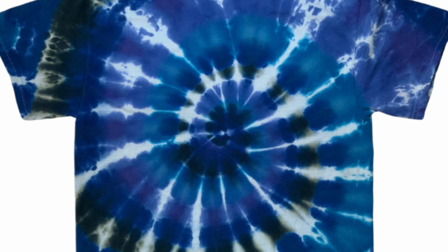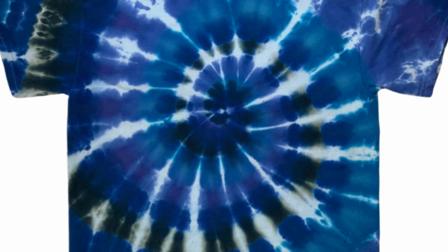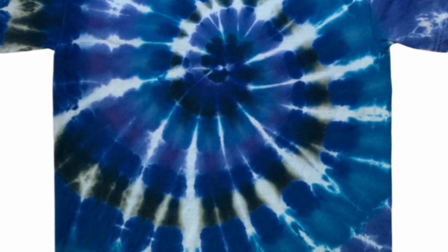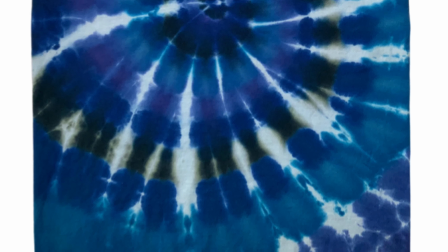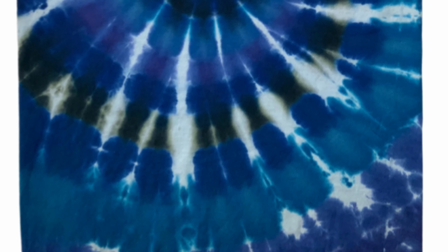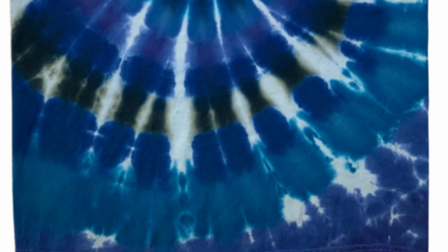And then I have a couple of the shirts coming up where I've swatched out these colors in different ways to see if it makes a difference, to see if I am oversaturating or doing anything wrong. I don't think it's going to make a difference. I think the colors are what they are. But like I said, it's a beautiful shirt regardless.